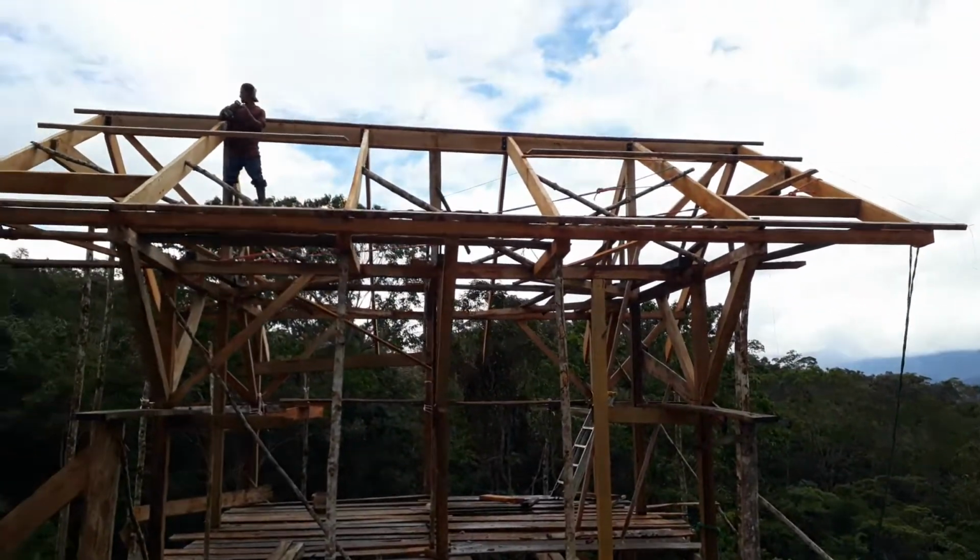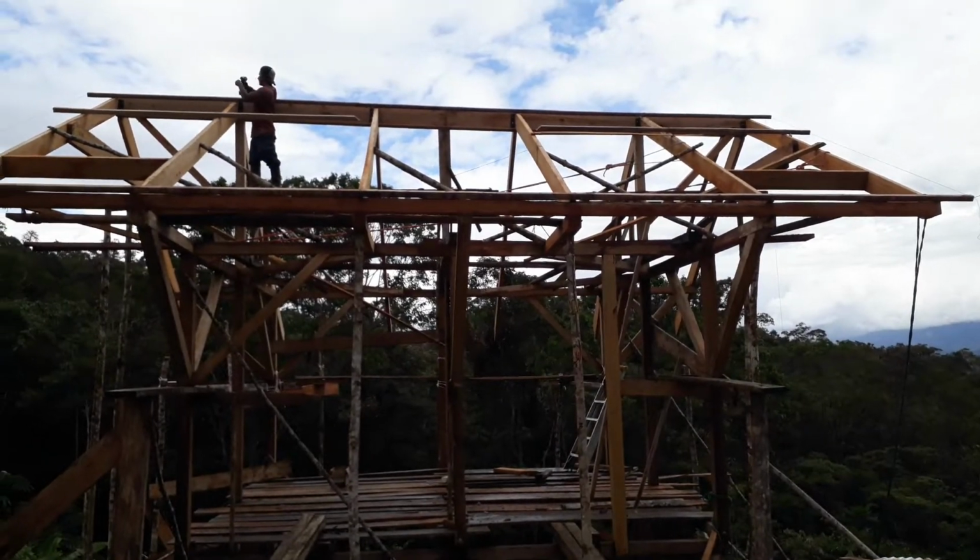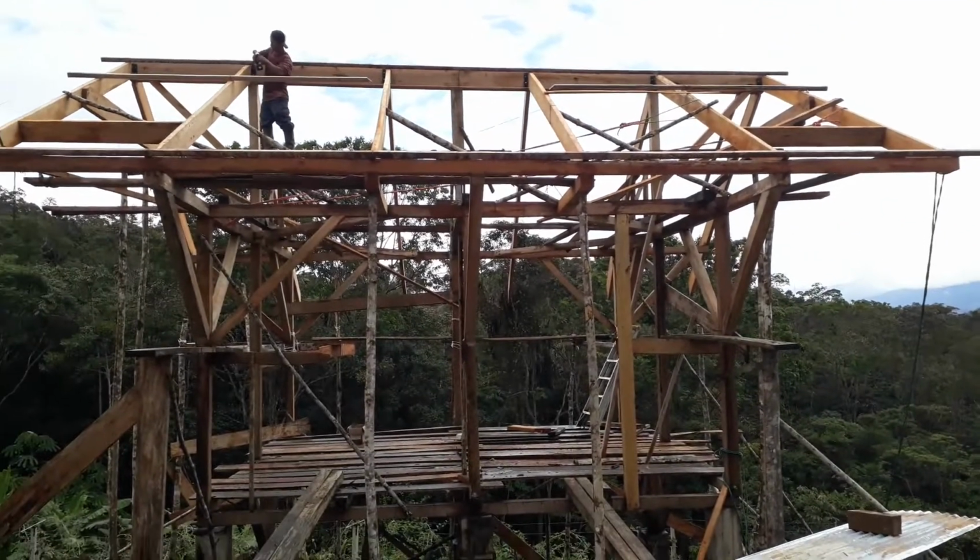So hopefully within a few days we'll get the rest of the purlins put on, and then we'll be putting the roof sheets on, and then we'll see what happens after that.